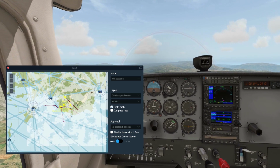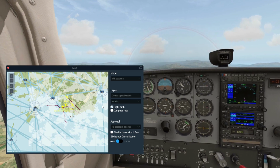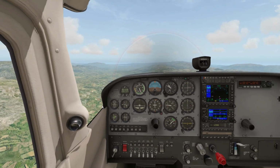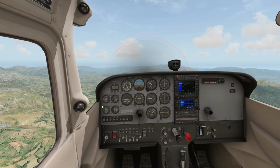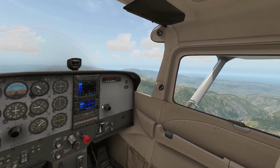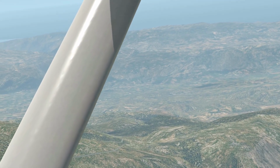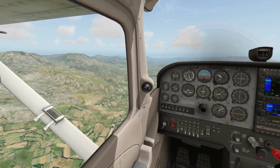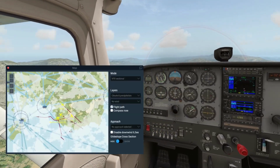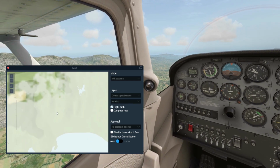Possibly. Now we are probably just over the halfway mark, maybe further. We may be 60% of the way through this trip. All rather disappointing that there's no other airfields nearby. Just absolutely confirm that. No other little local fields popping in.